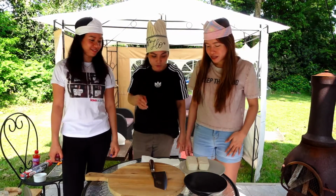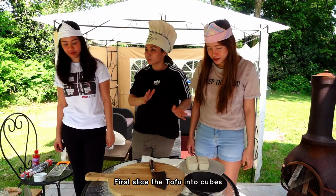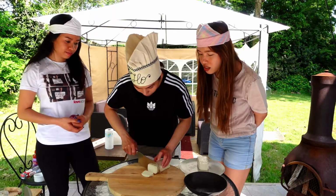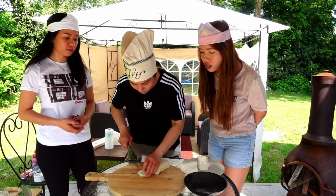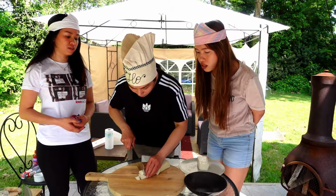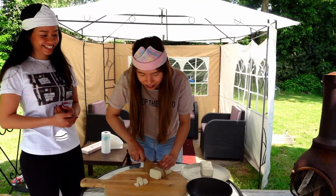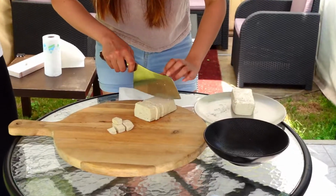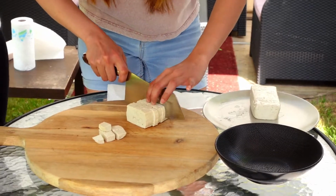Okay, first we chop. Slice the tofu into cubes. And then for example, half lengthwise and then like that. Slowly, be careful.